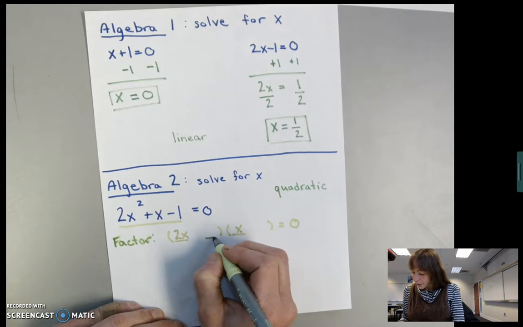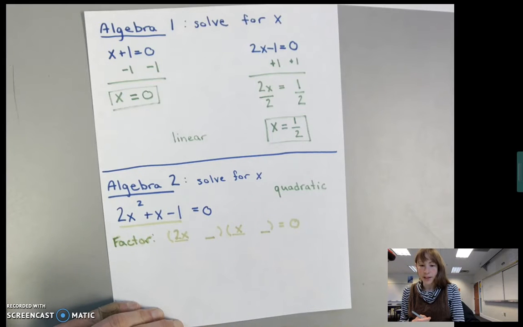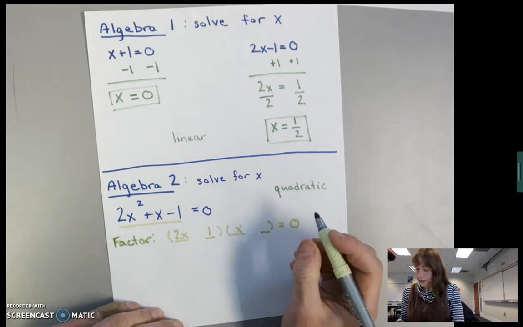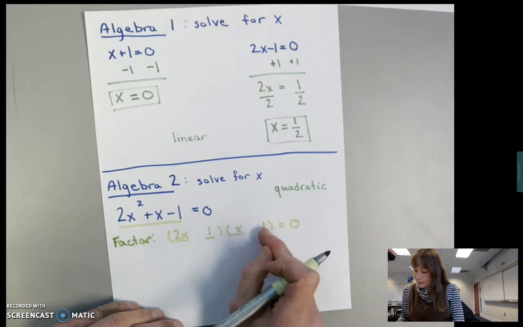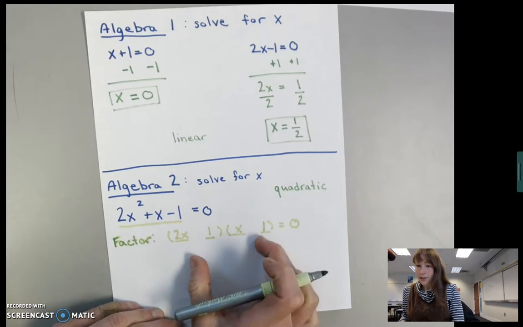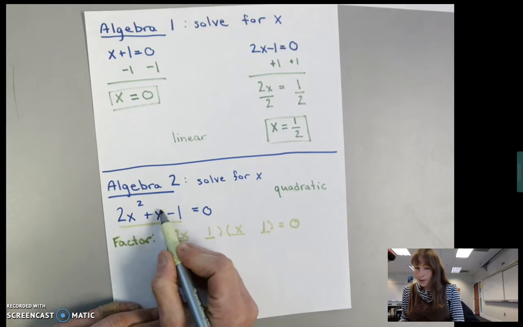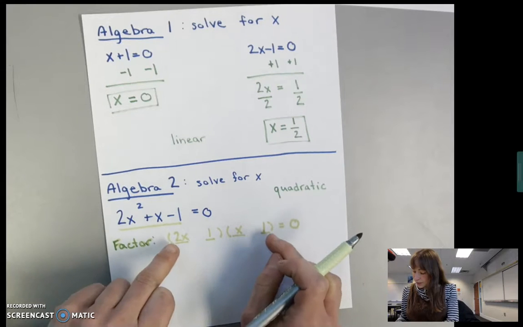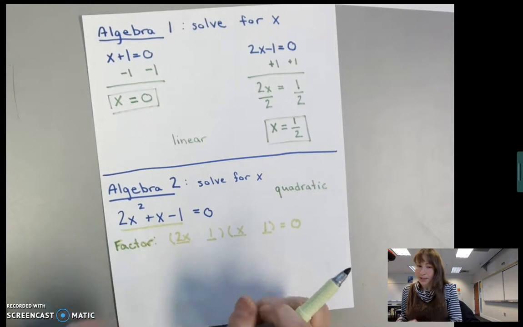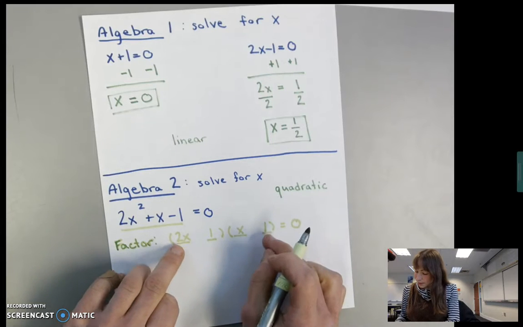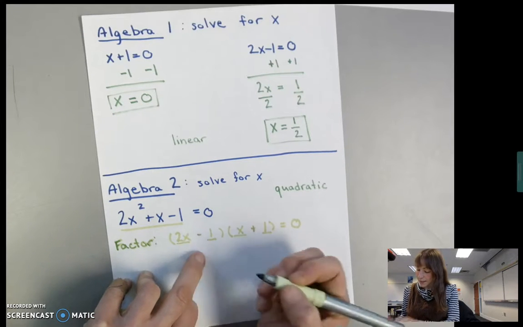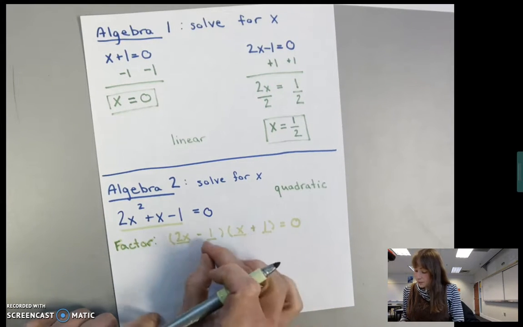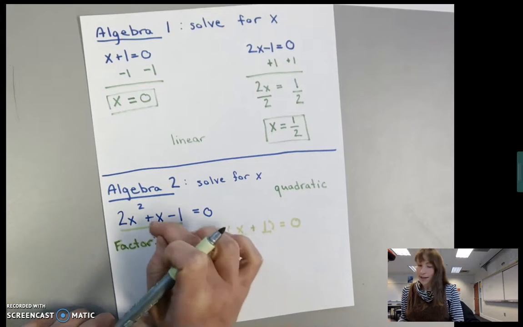We also know from FOIL that the last times the last is supposed to equal the last. And so the only way I can multiply to get 1 with integers is 1 times 1, and it needs to be negative 1. So one of these has to be negative and one has to be positive. To determine the sign, I look at the middle term, which is going to need to be positive. So when I do outer plus inner, I'm supposed to get a positive number, which means the outer is going to get the plus because that's going to give me 2x. The inner is going to get the minus. That will give me x. So minus x. So when I do 2x minus x, I get positive x.